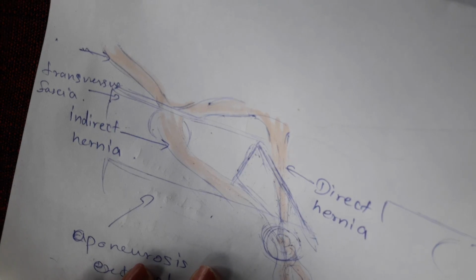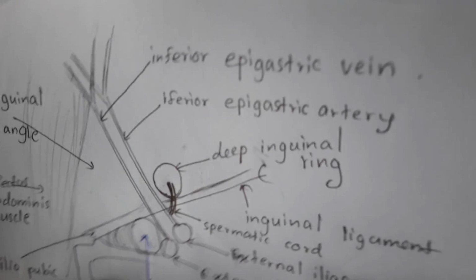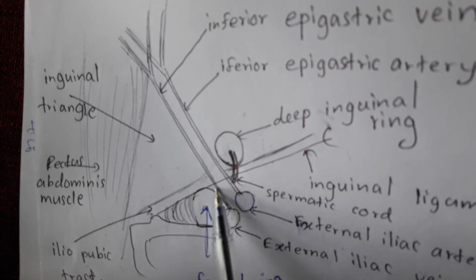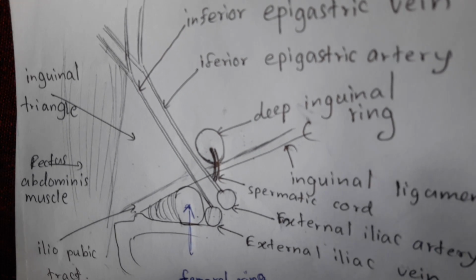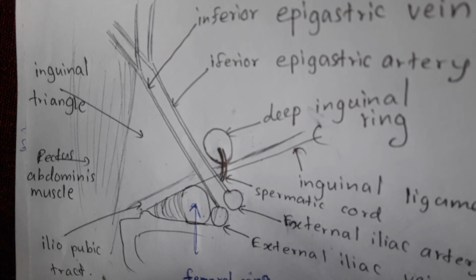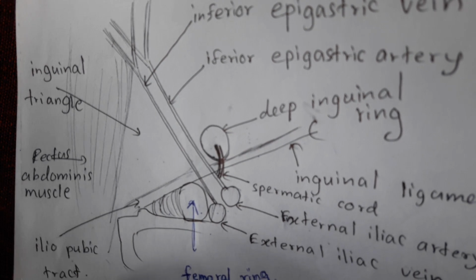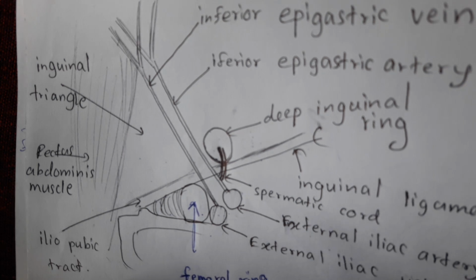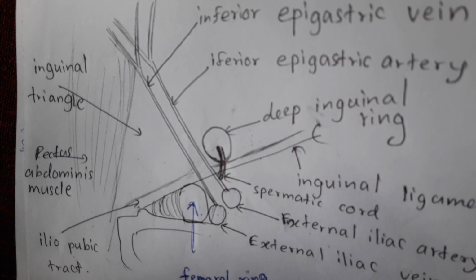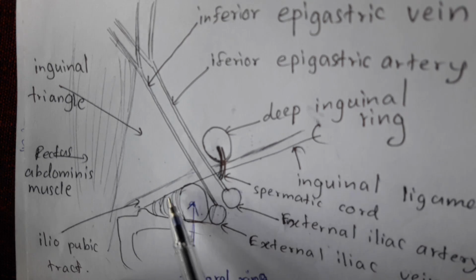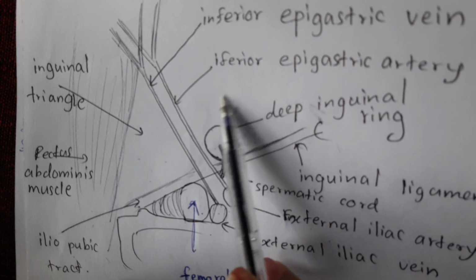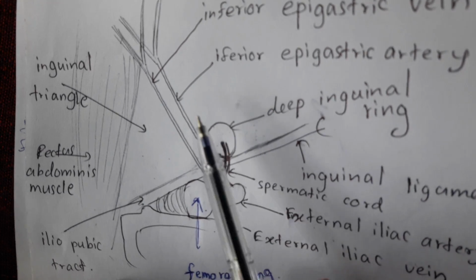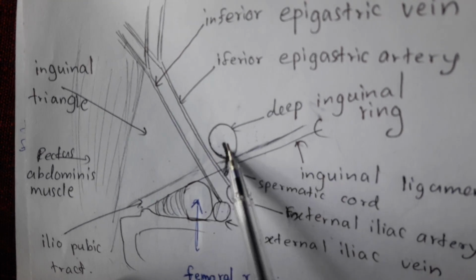Okay, so now we will talk about the inguinal triangle. This is the inguinal triangle. I know that you can't understand this, so firstly I'll explain it. This is not the anterior view, this is the posterior view. That means now we are looking from the inside of the body, not the front side. So this is the transversalis fascia, the peritoneum has been removed, and just imagine it like that. This is the transversalis fascia, and this is the deep inguinal ring.